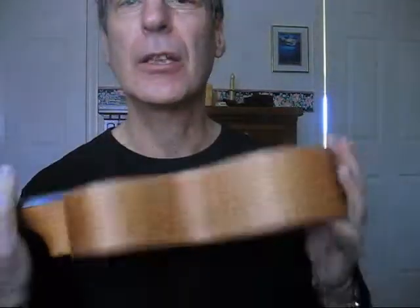So you can see right away that this one is brighter and louder, which is the properties of lace wood and a spruce top. It's a little lighter too than the mahogany one. I think this has a thinner top.